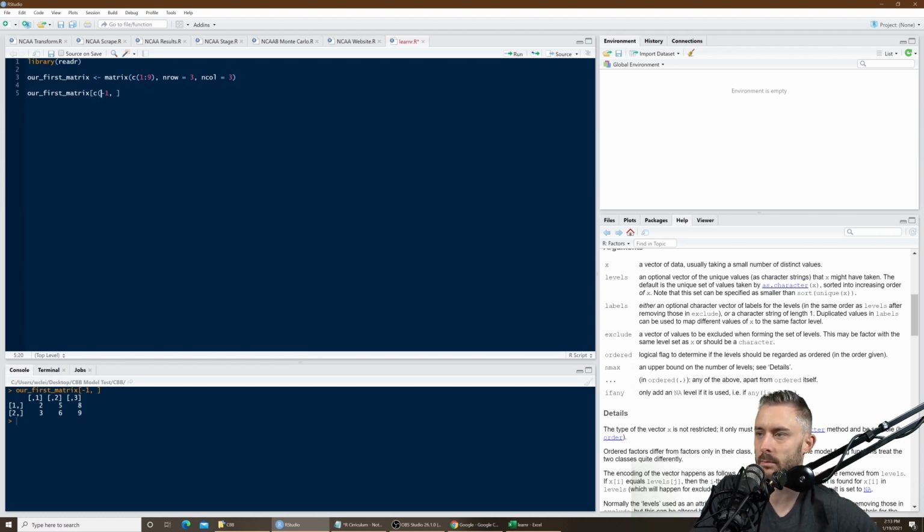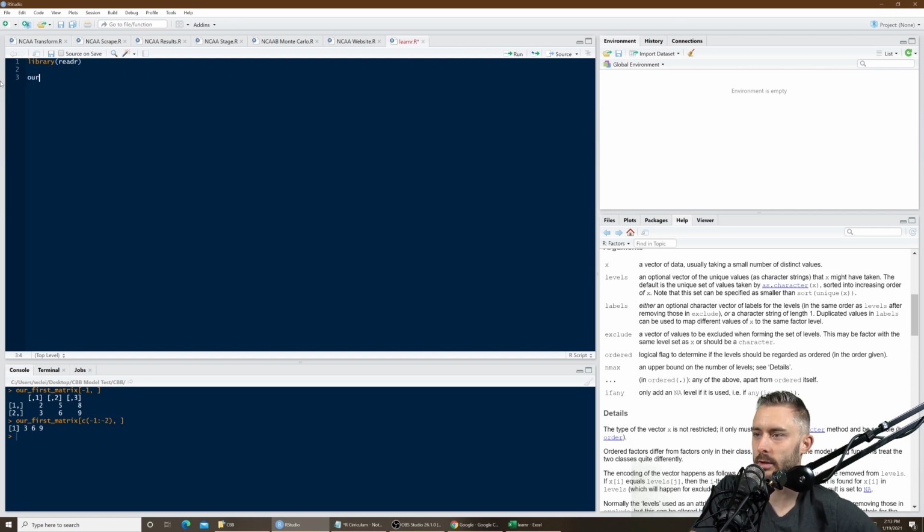What if you did this? C(-1, -2). It only returned the third row because we did C(-1, -2) and got rid of the first two rows. So that's how you select indexes within your matrix. But remember, since it returned only one row, it came back as a vector. You'll need to keep that in mind going forward.